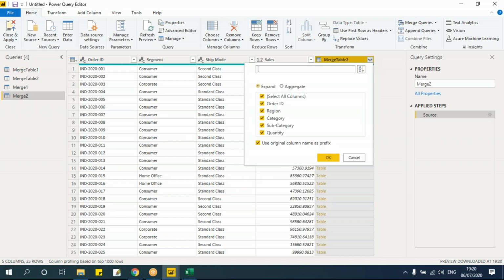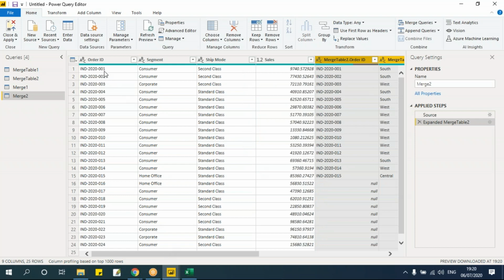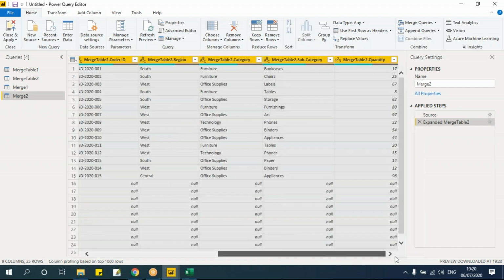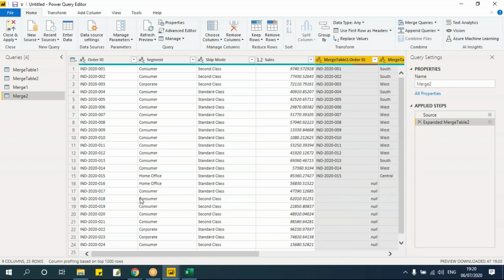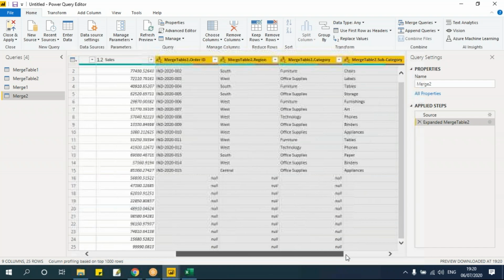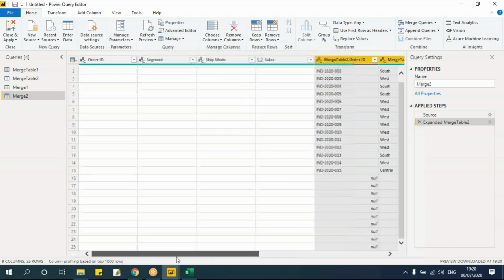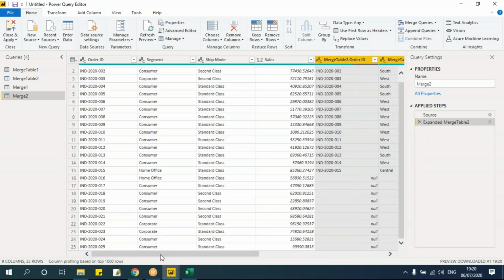If I say merge and say okay, see here the first 15 records, I'm getting the records from the second table, but I'm getting all the records here. The not matching records, which are not available, it will say null. So this will be null. This is left outer join or left join.